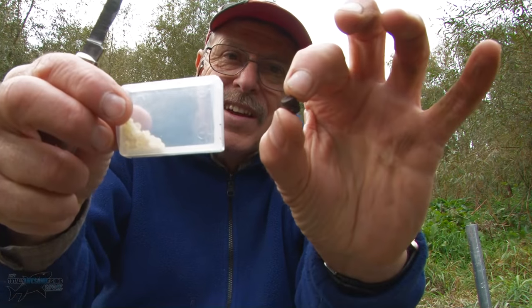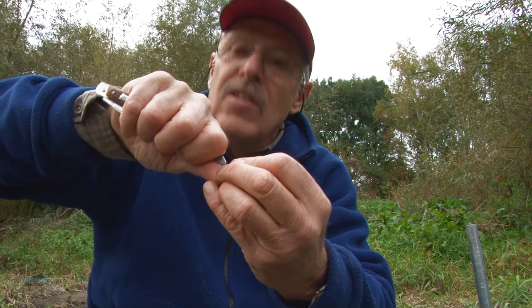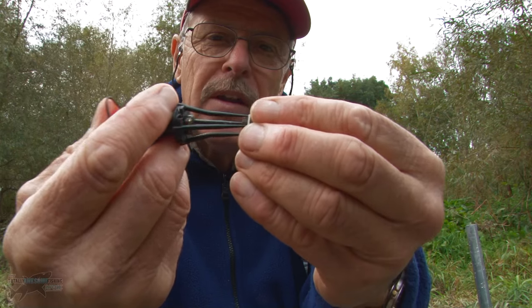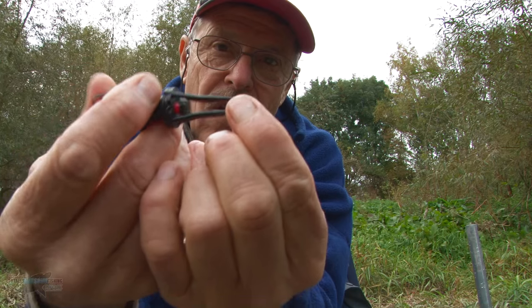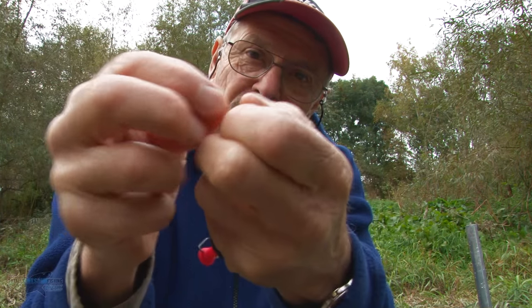Here's another tip for barbel fishing in a river. Very often you might run out of the right size bands for the right size pellets. If the band is slightly too big and you're worried it's going to slip off, just get your pellet and score two little grooves on either side of the cylinder with a penknife. Then when you go to put your pellet on with the band stretcher, it goes up and over and lodges in there nice and neat. Put the hook away from the grooved edge, and it's not going to flick around — it's staying on. So if you get caught out with the wrong band size, groove the pellet and it'll stay on the hook a bit longer, giving you that extra shot at getting a fish.